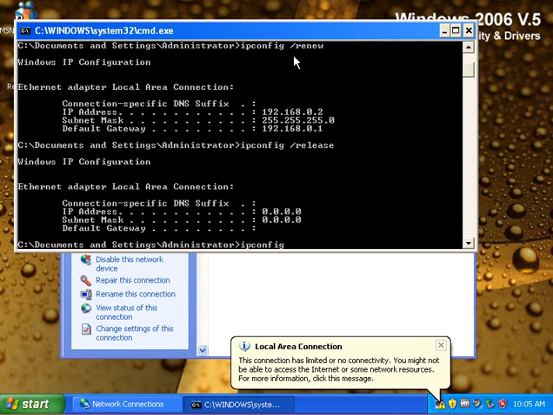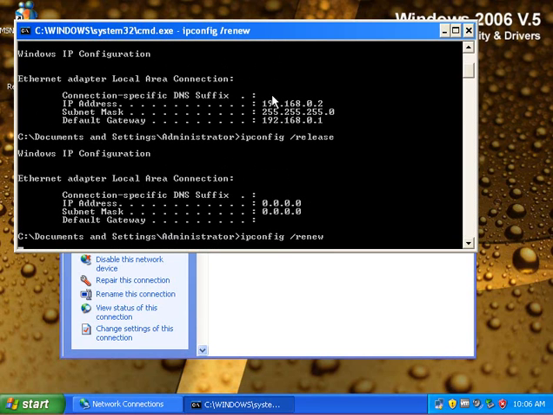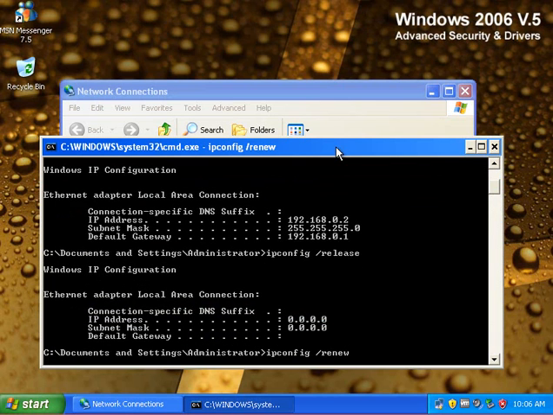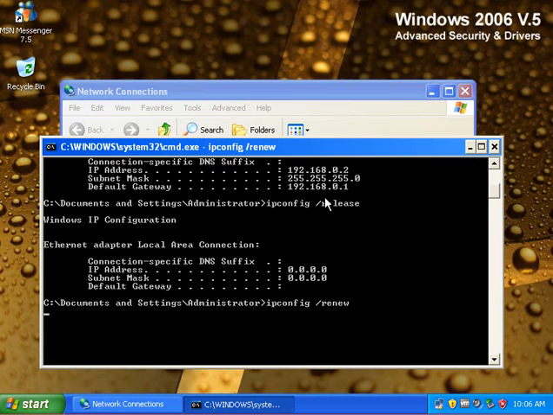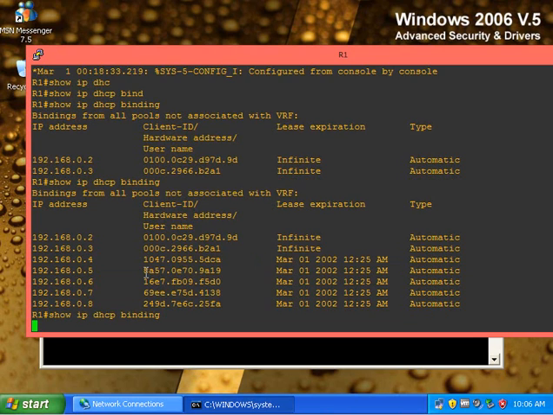Release, renew. Check in the router again.